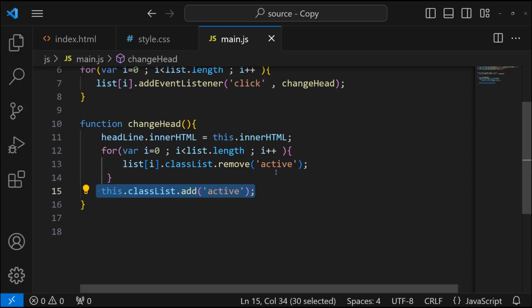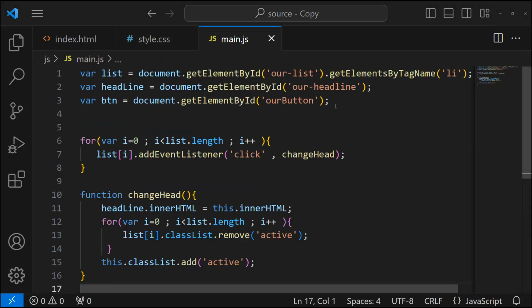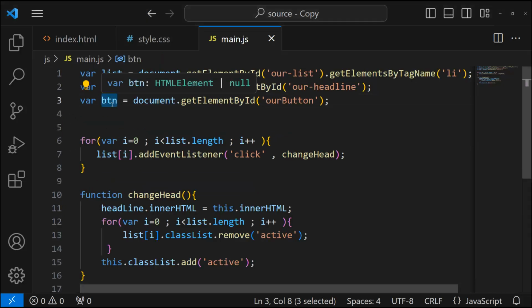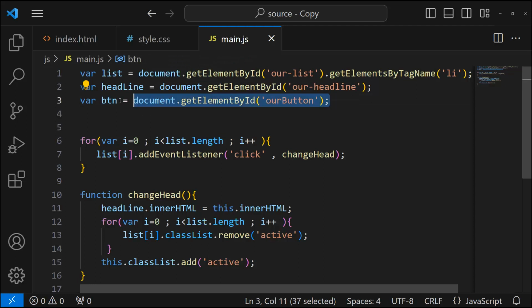So this is one step of the level. Let's get to another level. We want to use our button. So let's do something with our button. When we call our button, we address document.getElementById for our button, and we have that variable. What we want is our list in a kind of array.